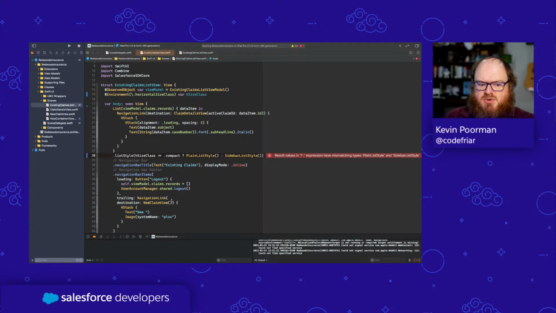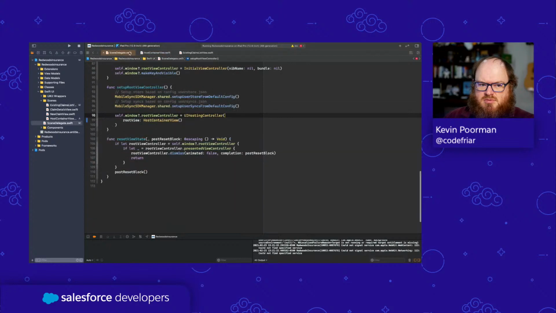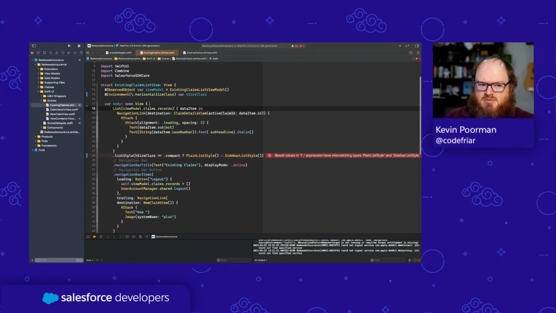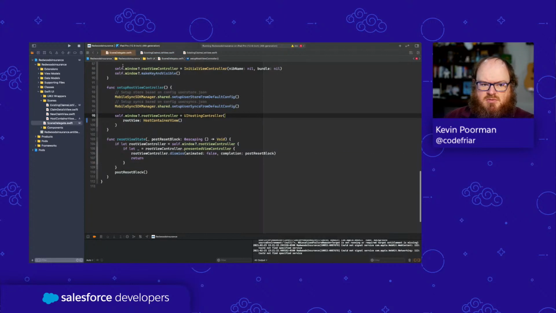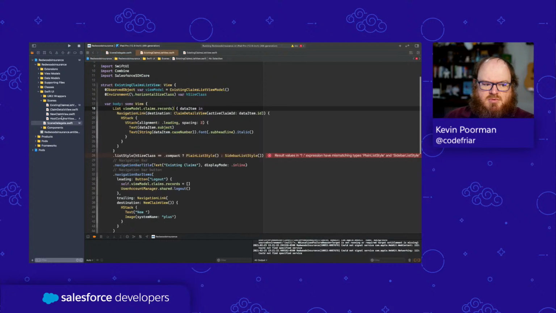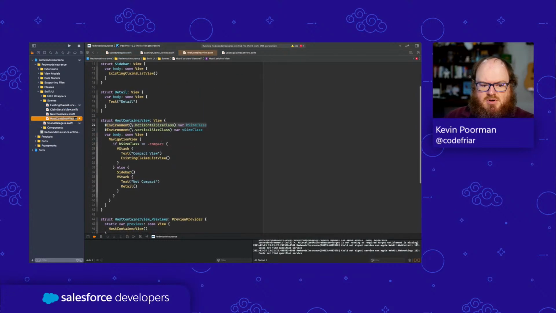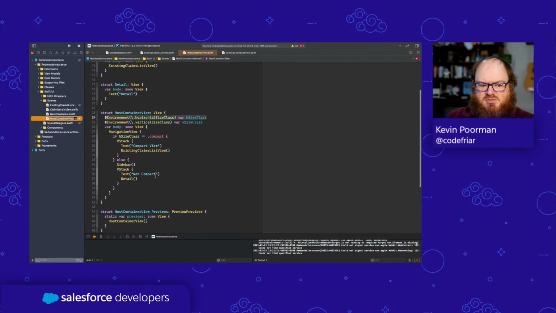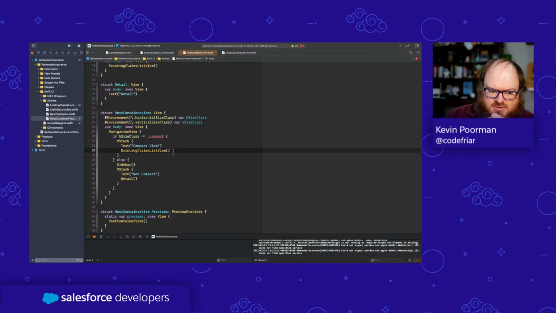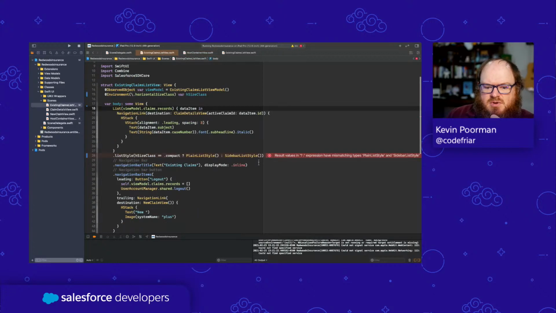So if we look at our host view controller, come on. Where's my host view controller? Host view controller. And if this is compact, how do we extract that out so that our existing list view can use it?